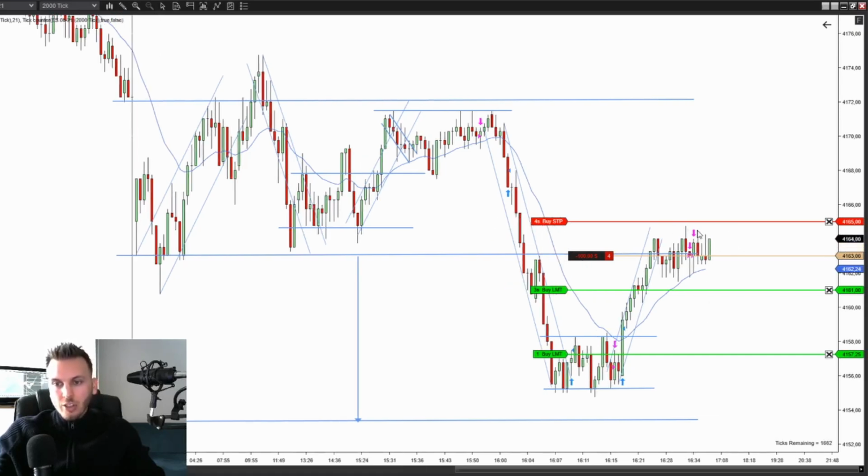This is a new high. First entry long, pullback, second entry long. If we trigger below this bar, we're definitely gonna go lower. Now we have a second entry long trap. We're still in the second entry long trade right now. You guys can see there's a lot of people still buying.